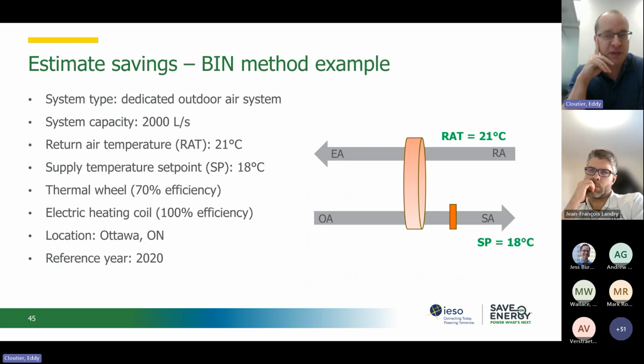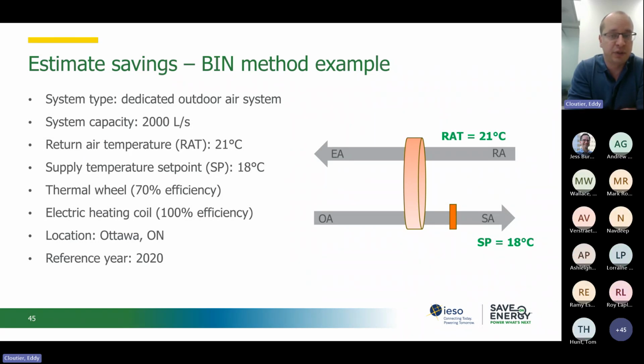So here we have an example where we have a makeup air system. It's a 100% fresh air system with heat recovery by an enthalpy wheel and a heating coil, in that case electric source heating. Normally during recommissioning, you will be able to collect the characteristics of the system, such as airflow rate, set point temperature, heat recovery efficiency, etc. You have an example of that in the left column of this slide. If you want to do the energy saving for that system, it's a good example where the bin method might be useful.